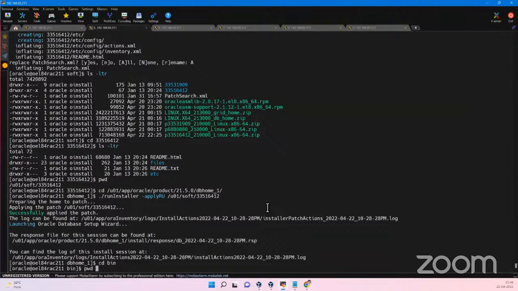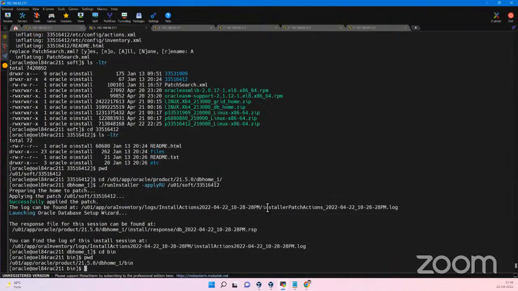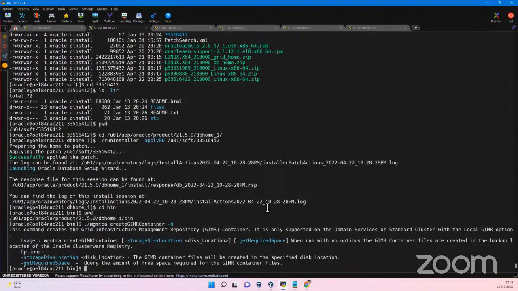So we are here in this folder and we're just running the mgmtca -h option. So he's asking for the storage location where you want to store. Our location is plus MGMT, right?